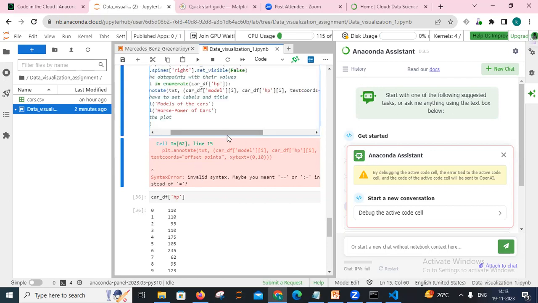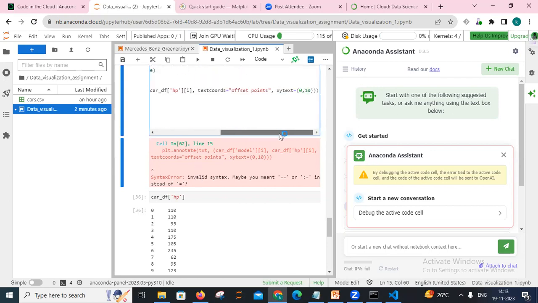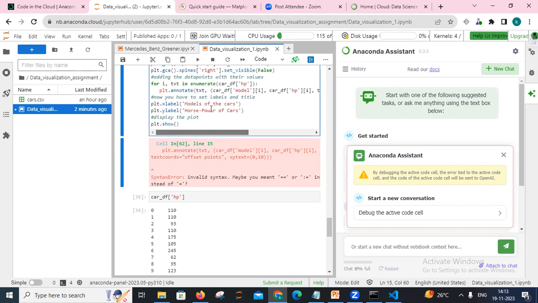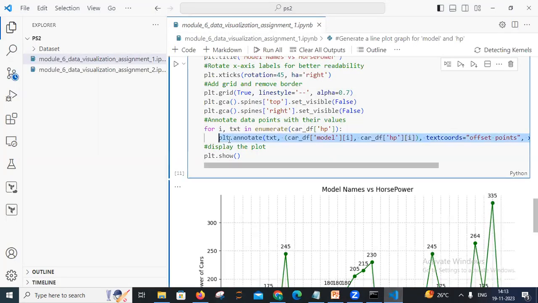So you can see some syntax error is there. Let me do one thing. I have this data point line, just copy this line. Everything is there.